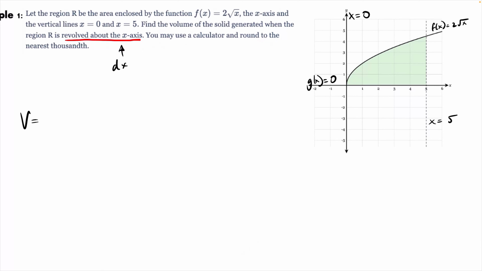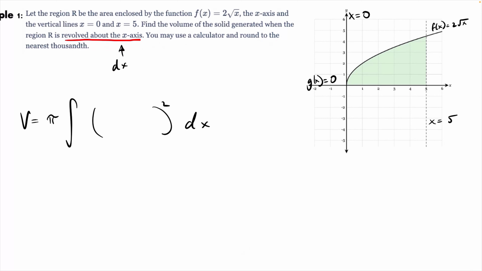All right, so let's use that formula up there, volume. Volume equals pi. The reason pi is in the front is because we're finding the disk, right? We're finding the volume of one disk. Well, a disk is circular. And if you're finding volume or area of anything circular, you're going to need a pi. So that's why we always have pi there. Okay, and then radius squared dx.